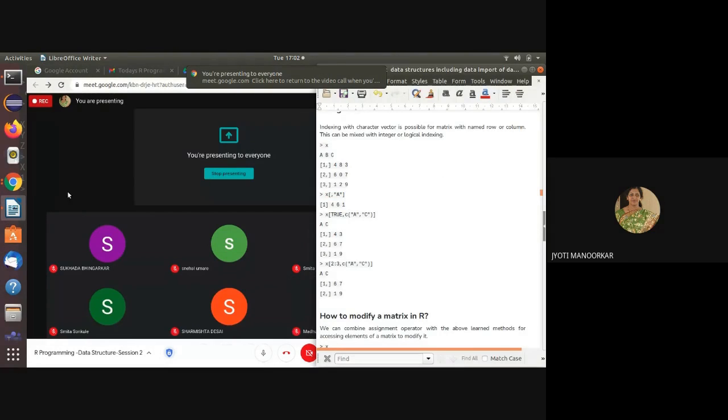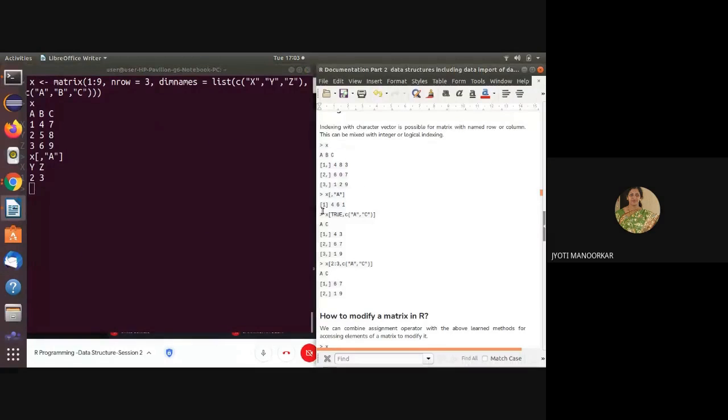Fine. So we have seen how we can simply print all the elements of a matrix for a particular column. In the same way, we can specify the row name as well. Let's say I'm simply typing X over here. I want the elements from X row, and for the second, I'm not concerned with which column.